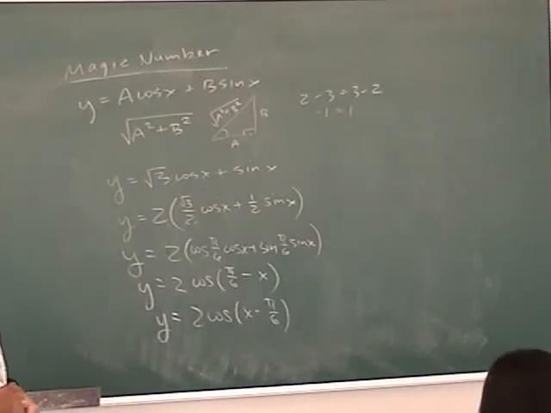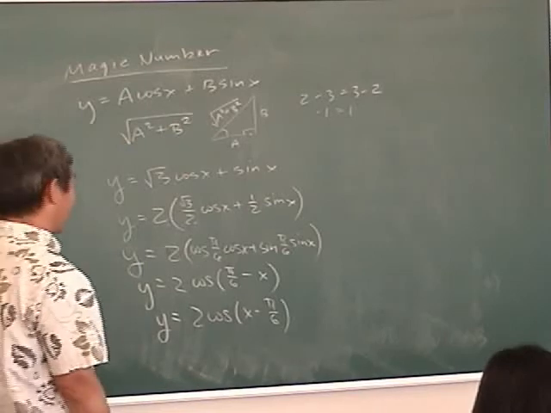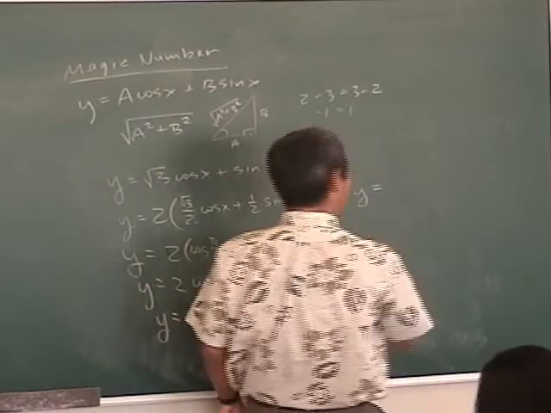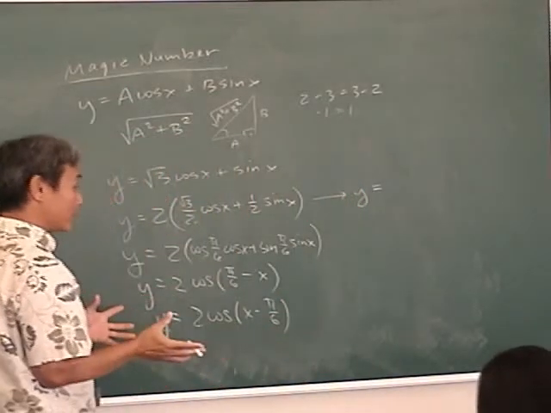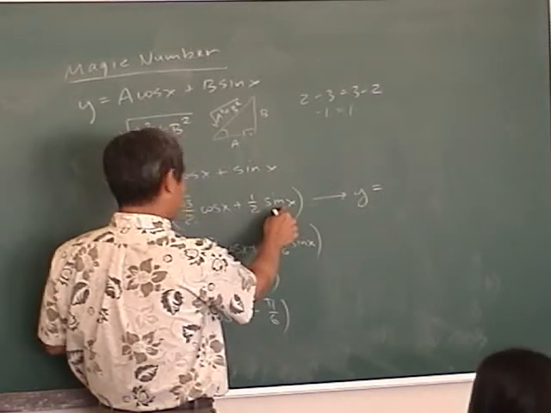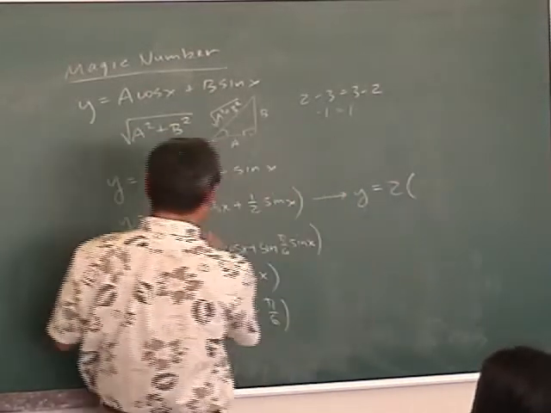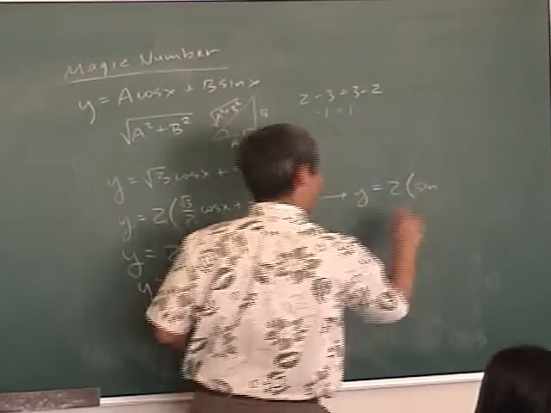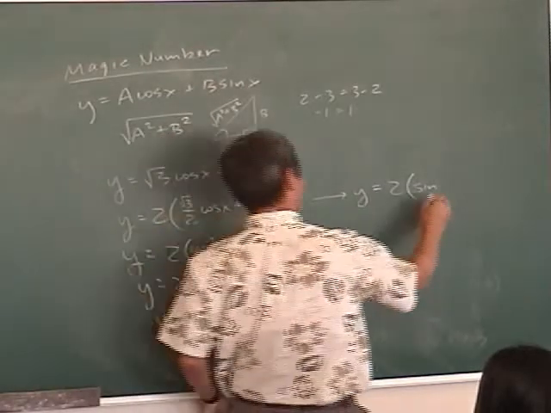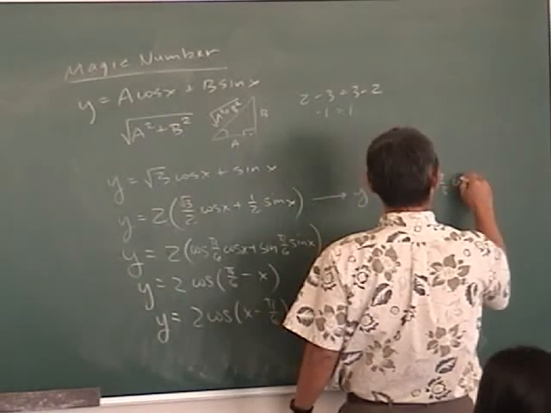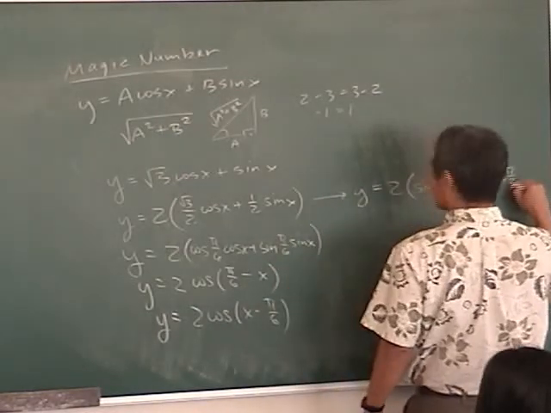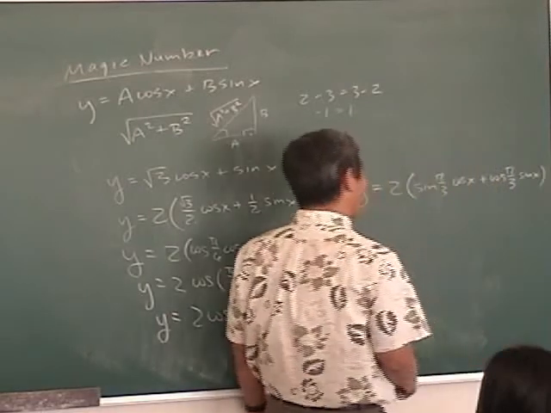Oh yeah, but Mr. Park, what if I want to write it as a sine function? Okay, well let's do that then. Once you hit this step right here, we go over here now. How do you write this as a sine function? Well, you have to know your identity for sine then. What's the identity? Sine cosine plus cosine sine, right? Okay, so we have 2. Change this to sine. Sine of what angle is going to give me √3 over 2? Pi over 3. So again, if you don't know your values, you're done for, right? And cosine of what angle equals 1/2? Pi over 3. And then you write that on your paper.